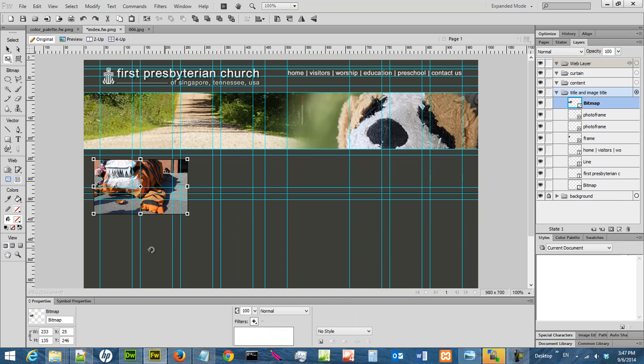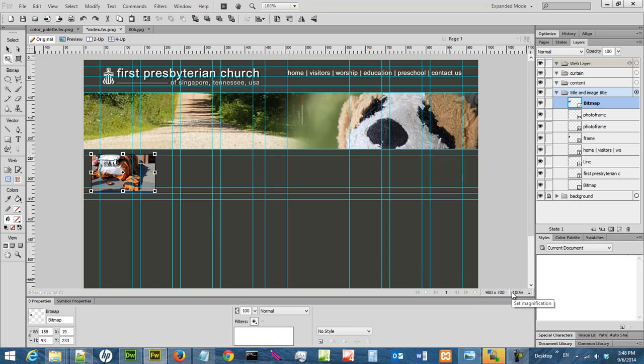Alrighty. Let me see what it looks like now. Still too big, so make it. Press the shift key. Move it up. Okay, maybe it's good now.